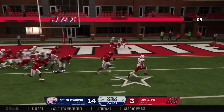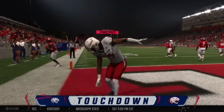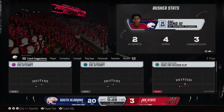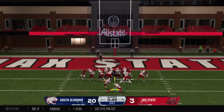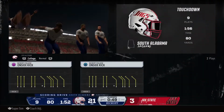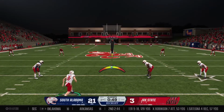Give to the running back. And he takes it in for the score. Touchdown, South Alabama. They've got the lead and trying to put this one in a hammerlock here in Week 10. And, man, the defense really needed to stop there. They needed to create some momentum, get the ball back to the offense before the half. But the offense does their job, and they continue to pile on, continue to create momentum.